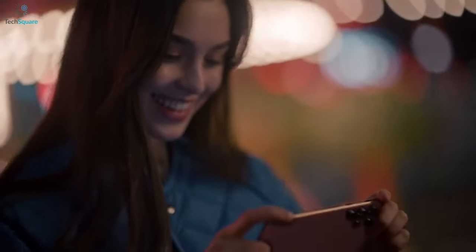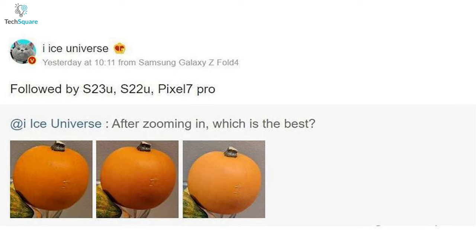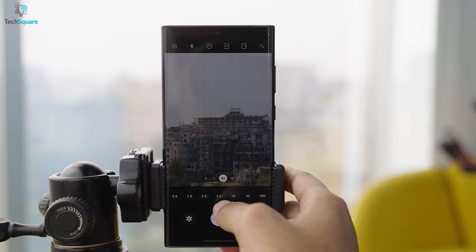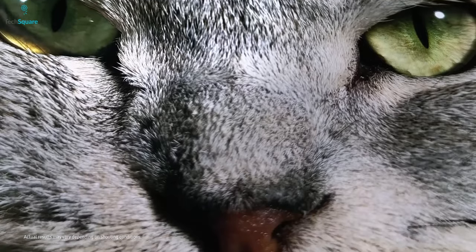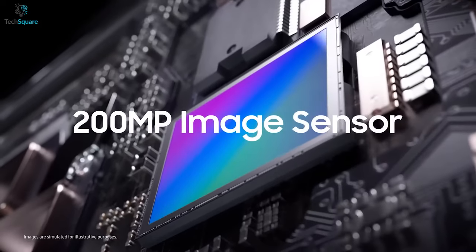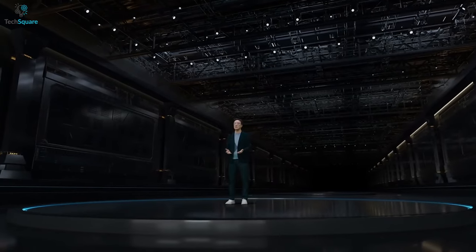Regarding the camera, Samsung might deliver a huge boost in camera quality with the upcoming Galaxy S23 Ultra. According to an Ice Universe Weibo post, which shows a camera comparison of the unreleased S23 Ultra vs S22 Ultra and Google Pixel 7, the challenge is which image looks best when zoomed in to 100%. The Galaxy S23 Ultra sample contains more detail compared to the S22 Ultra, thanks to a new 200MP sensor, which not only ensures more sharpness but also contains a wide range of color accuracy.